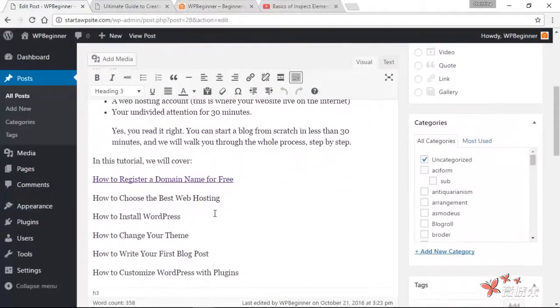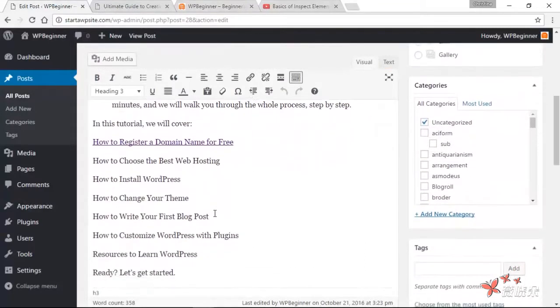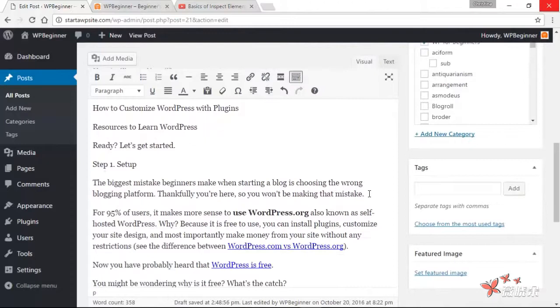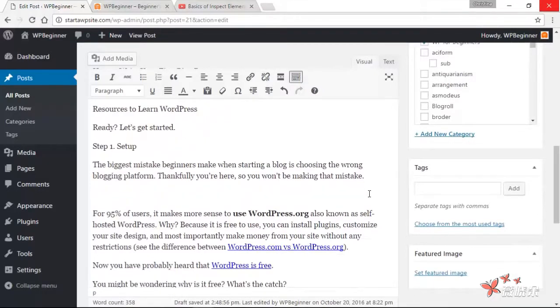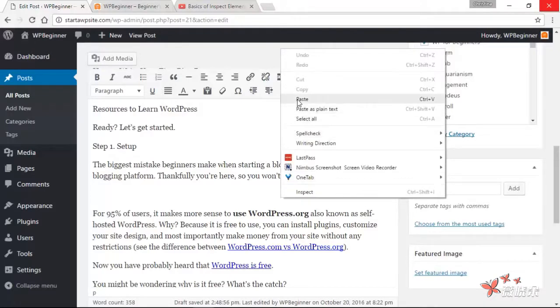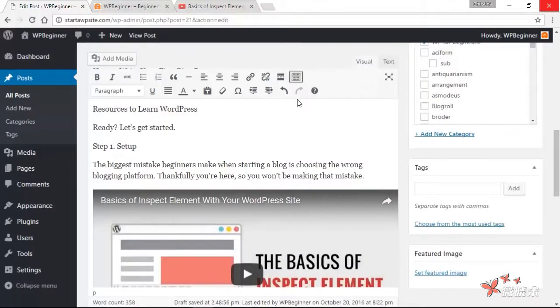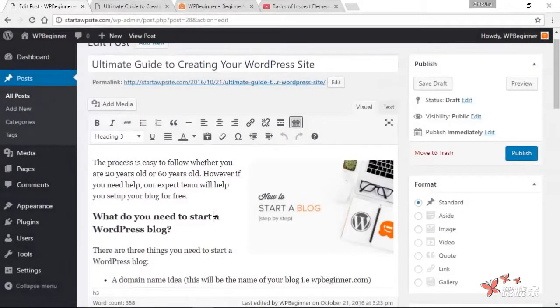Scroll down to the area where I want to put it. Click enter to create a new line. And from here, I'll right click, paste it. As soon as I click paste, it'll bring that video into my blog post, and now we're ready to go. All right, that's all looking pretty good, and I like that. So those are the main items that you'll use when creating your blog post.